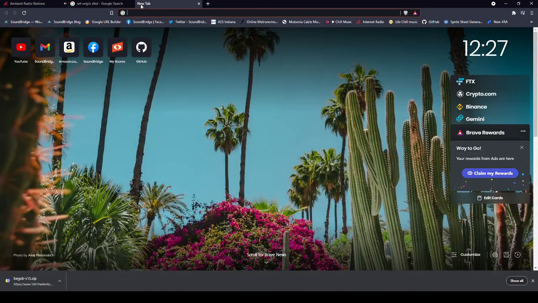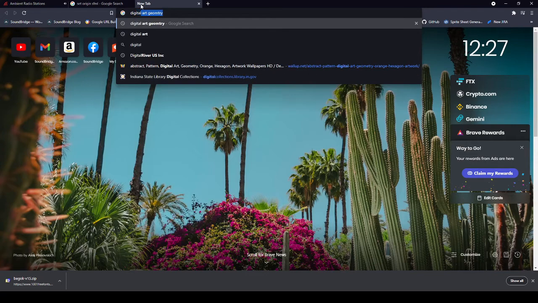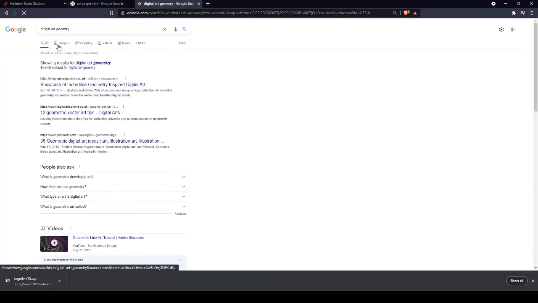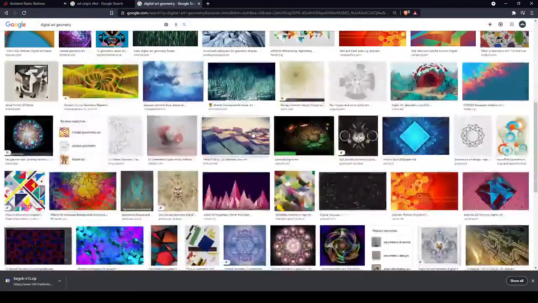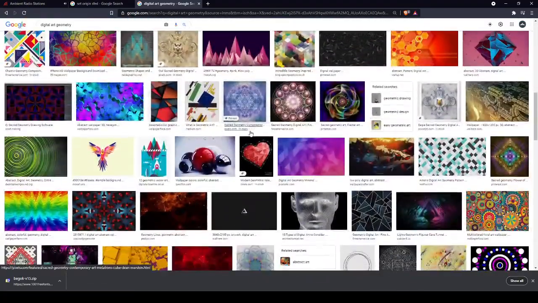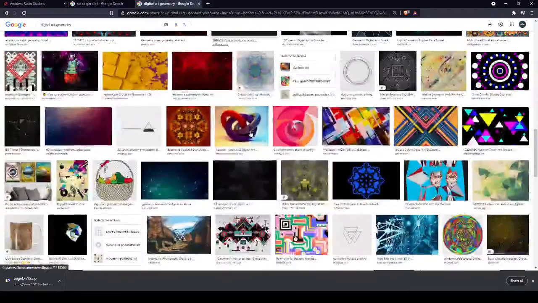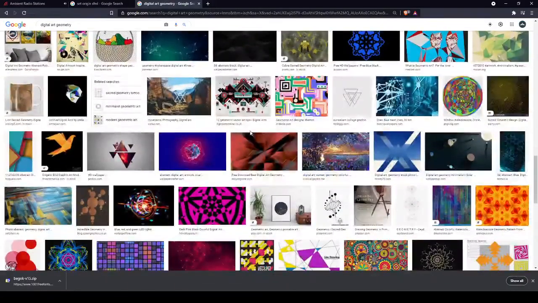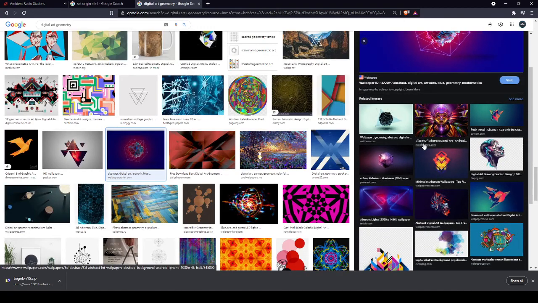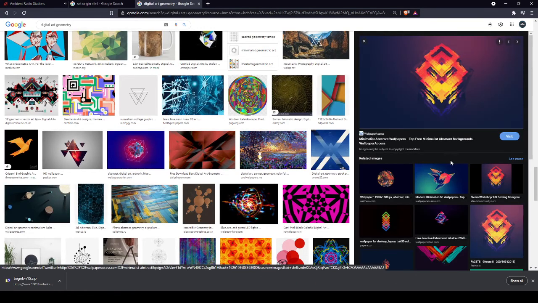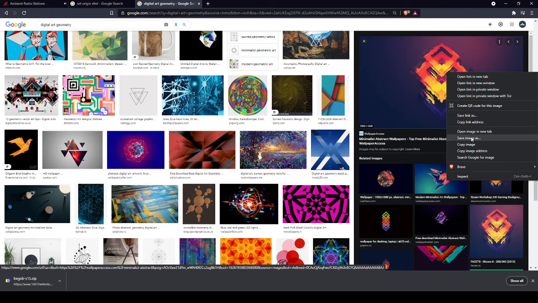All right, so digital art geometry. It's kind of cool. All right, so we'll save.